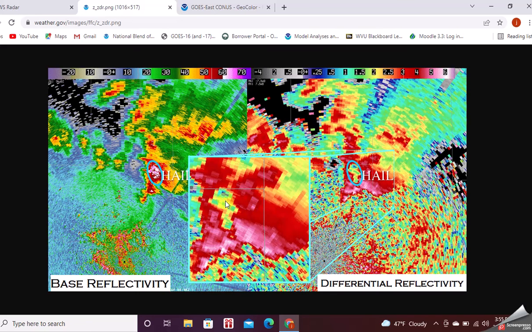Now with dual pole, what happens is you can see the shape of your echo. In other words, you can see the shape of the water droplet. It actually gives you a vertical and a horizontal look at that shape, because that's what dual pole does. It sends out a vertical pulse of energy and a horizontal pulse of energy. So it gives you a shape. And where the shape changes, which happens when you have ice, big ice like hail, the more the change, the more we can detect the change here and find out that in this area is the biggest hail.